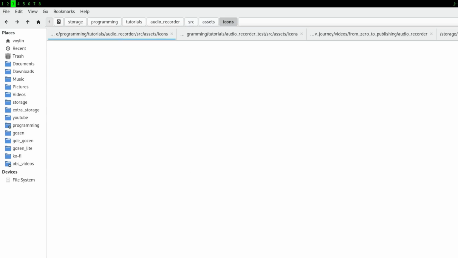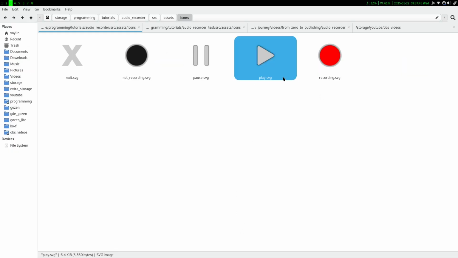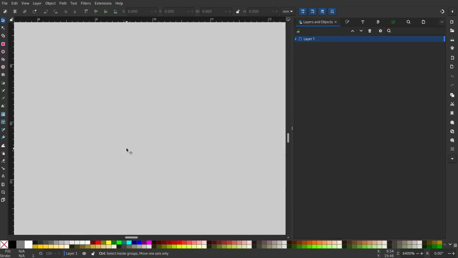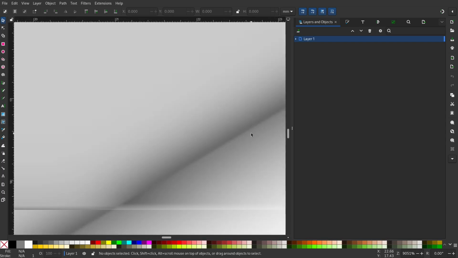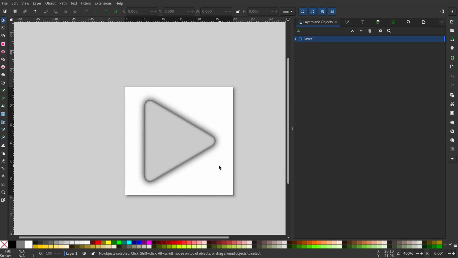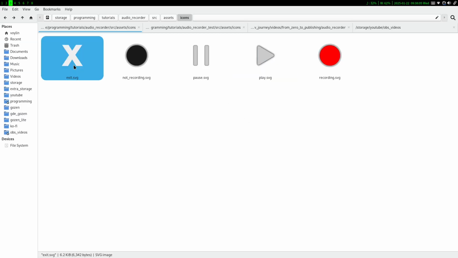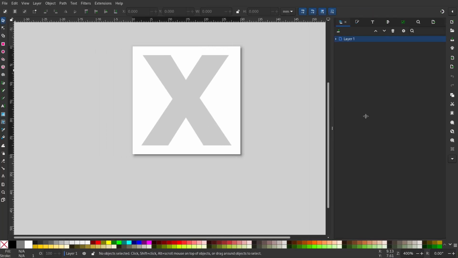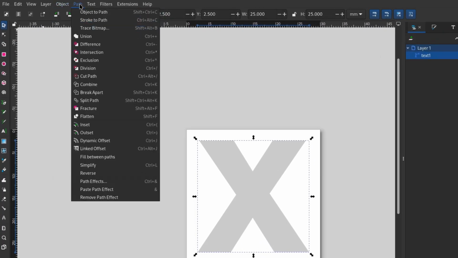I made these icons in a program called Inkscape. It's a very easy program to make SVG files in, SVG textures. The benefit of these type of textures is that you can scale them as much as you want and they won't be blocky or anything. One downside about SVG files inside of Godot is text. SVG files with text won't display properly inside of Godot. The exit button is actually just an X, and I first had to convert it to a path because text does not show up, which is kind of annoying.